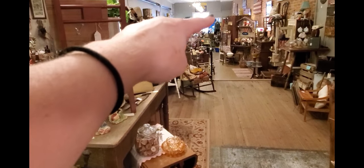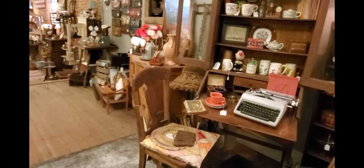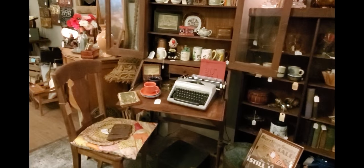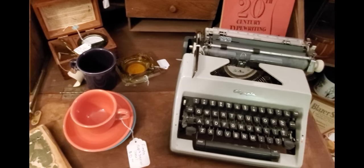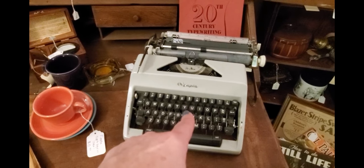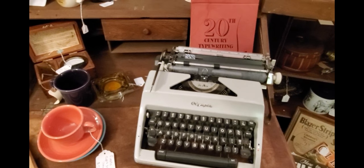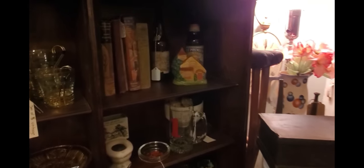This part of the shop is not my favorite — it's because I focus so much on customers that this area becomes a mess. Here's another ladies desk, a fancier one with a cabinet on top. It folds out so you have a slanted writing surface and then a desk area. I do carry a lot of vintage typewriters — this is the only one I have on the floor right now; I've got more in the back room, which is a whole other video.